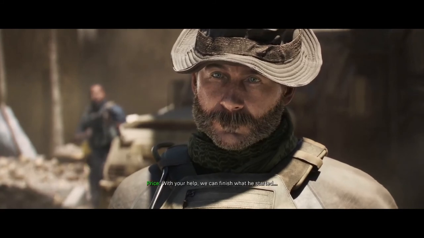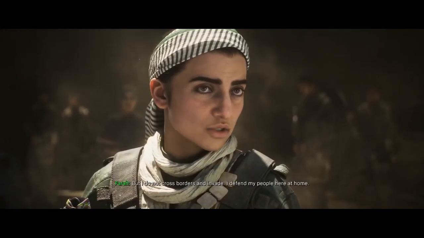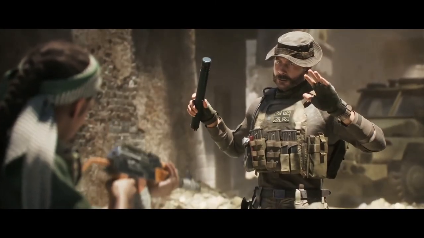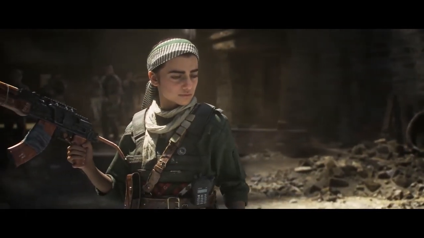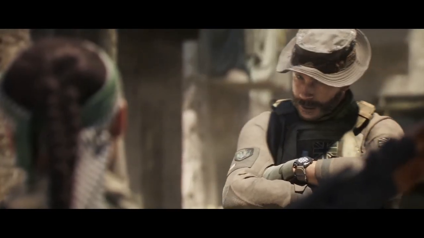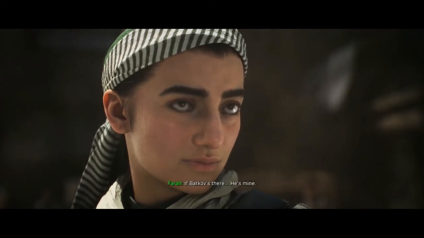With your help, we can finish what he started. You're a good friend, Captain. And the worst enemy, I'm sure. But I do not cross borders and invade. I defend my people here at home. Well, sometimes the best defense is offense. It's all there. Plans. Personnel. I see. A militia with no ties to the West could carry out this mission. And they'd all blame the terrorists, wouldn't they? I knew I could trust you. If Barkov's there, he's mine.